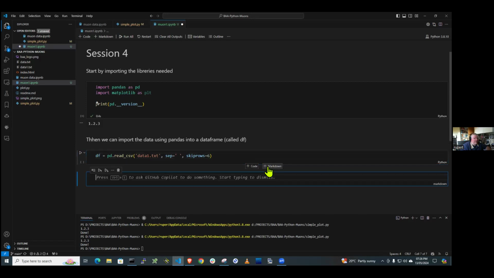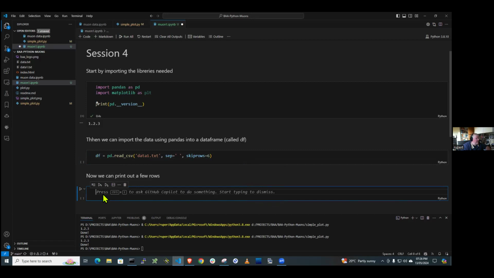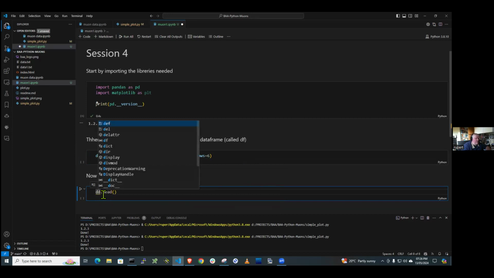I'm going to do another markdown on here, and I'm going to say now we can print out a few rows, and oops, I've put that in the wrong place. Code underneath there, and the code is going to be df dot head.